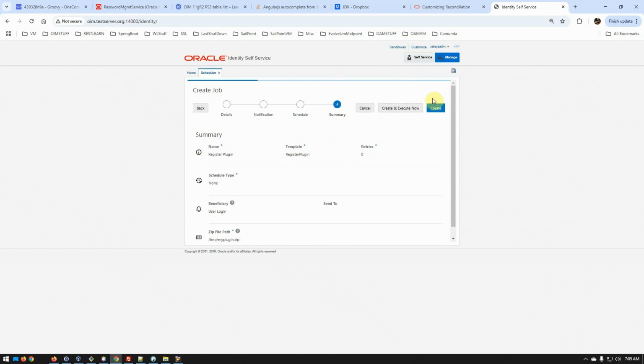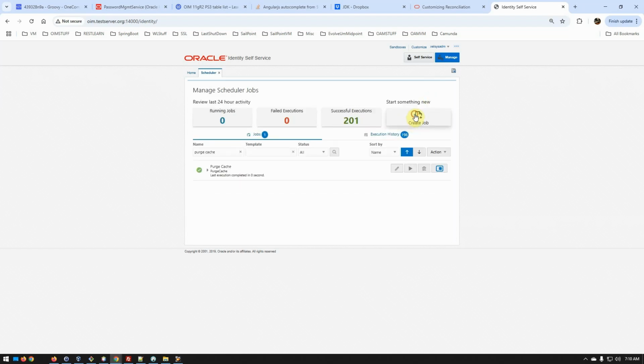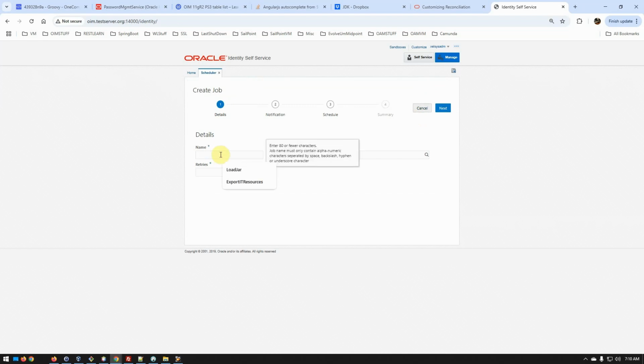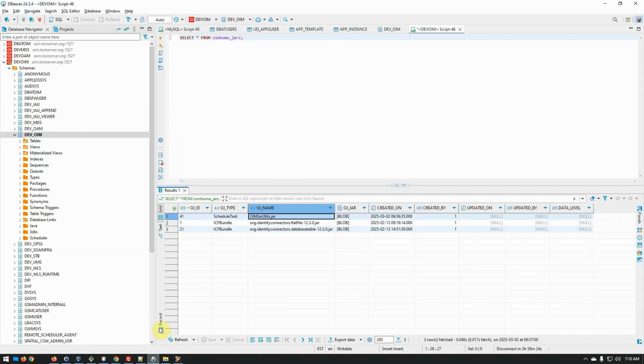Now we go in and create one more. And this is unregister plugin. No retries. Unregister. Oh, wait a minute. Okay, so now here, your plugin has to match what's in the plugins database.